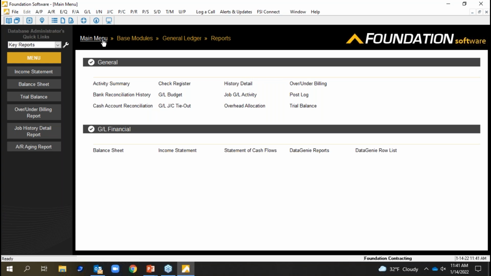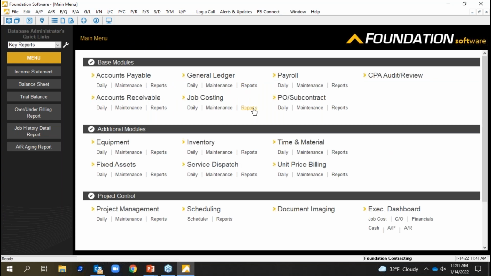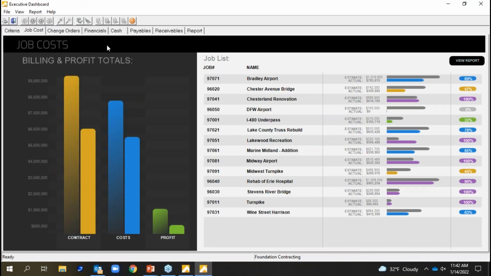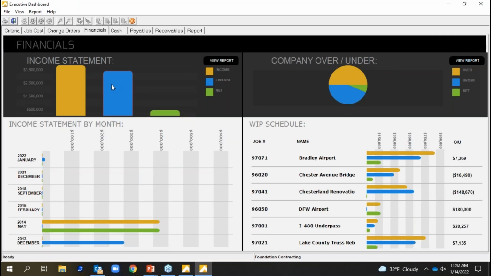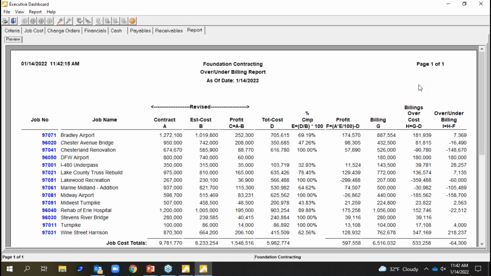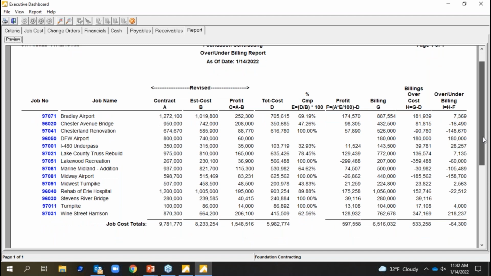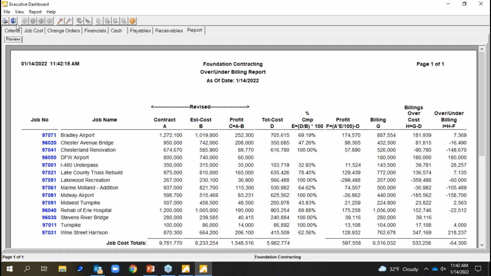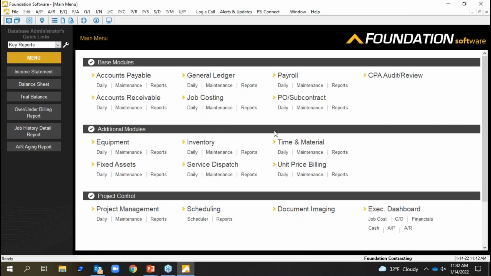Talked about the WIP report, which you can access WIP reports in GL and job costing. There's also a nice one on our dashboard tool here. If I click that, it's actually under the financial tab. So even this is security driven, right? We got our job cost summary, financials, quick summary of our income expenses. I can drill down, but this over under billing pie chart, if I click it, this one's cool because it actually shows the formulas, but it's not something that can post, just the one directly in the general ledger can post.